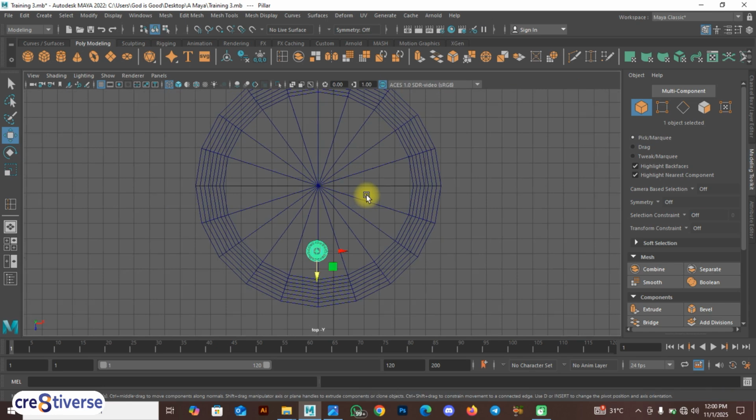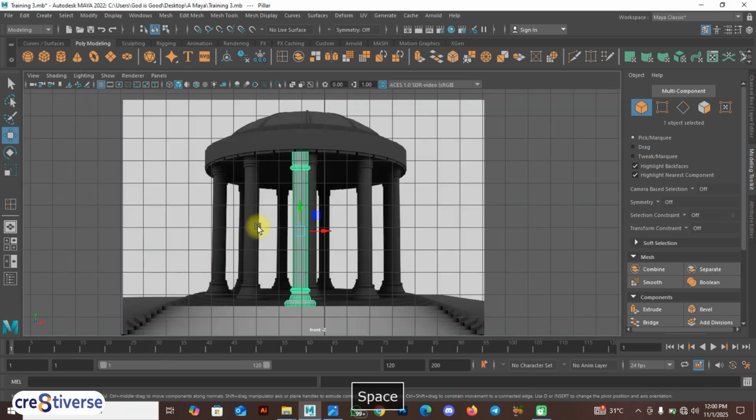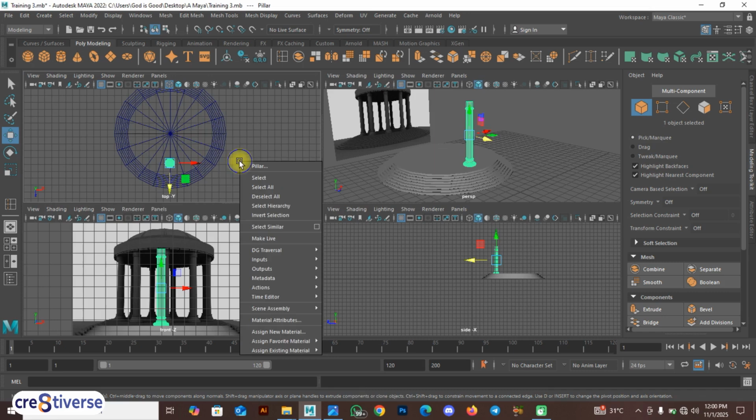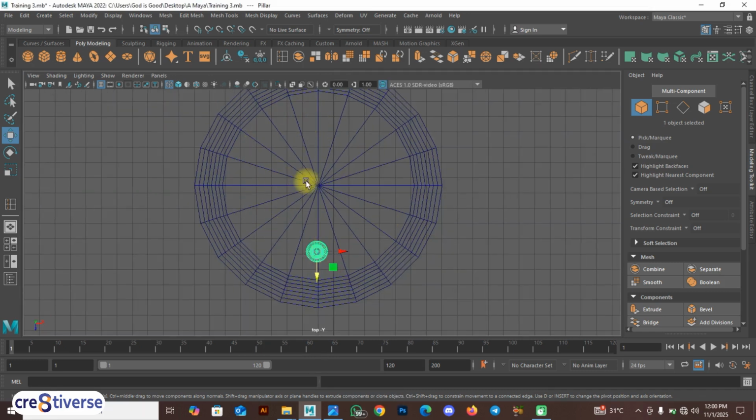If you look at this reference image, these 10 pillars are duplicated in circular form around this pivot point. So that means I want my pivot point to be at this vertex. Does that make sense? Yeah, so that when I'm duplicating, it's going to be round.